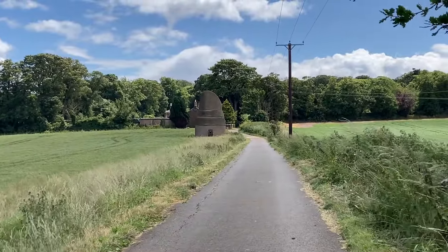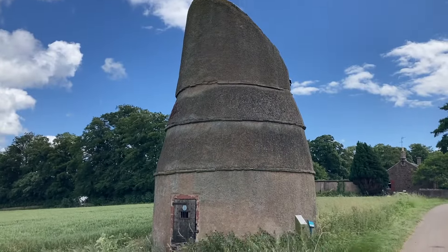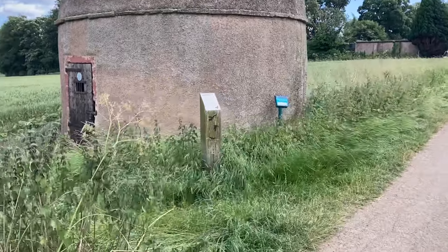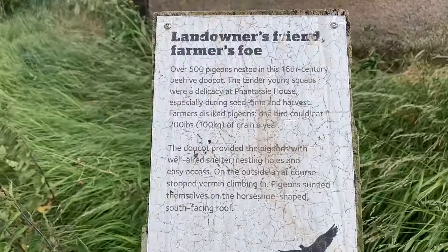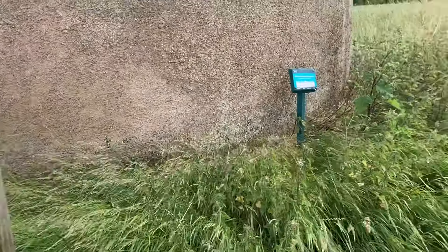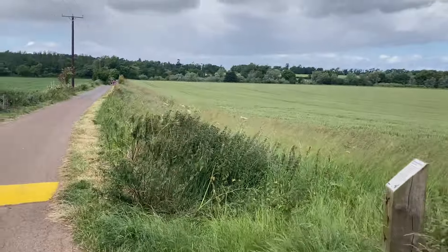So that's what I'm walking down to see — that's a dovecot. For those needing to know, there is a train station in East Linton and you can actually walk from East Linton train station to Preston Mill. So that's the dovecot right there. There's a wee information board. I don't think I'm going to be able to get in as the door's locked. Going a wee bit further to get a clear view of the dovecot.